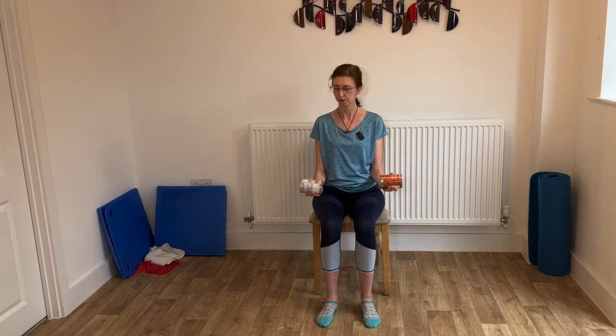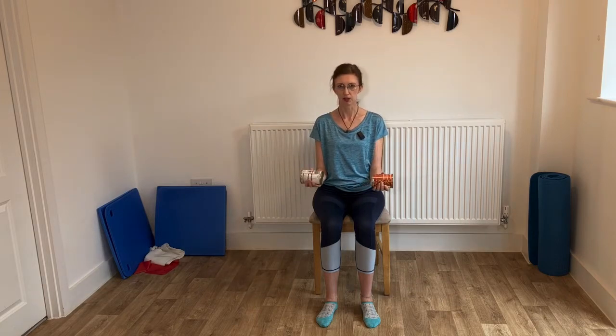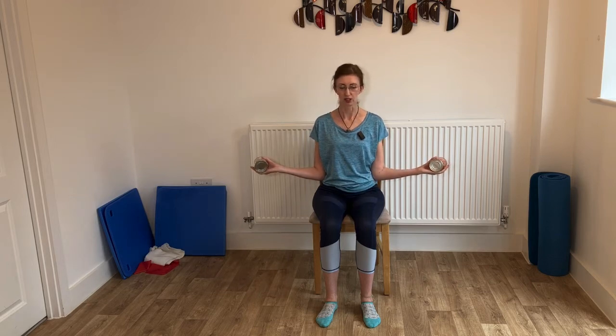What else should we do? Let's do this one — I'm going to take the arms out to the side and then bring them back together. So we send the hands out to the side and then bring them back together. I've still got my elbows tucked in at my waist. Strengthening the muscles is really important. It really is the key to longevity. So if you want to maintain your activity levels, to stay mobile, to stay independent later in life, keeping those muscles strong is a good way to go about that.